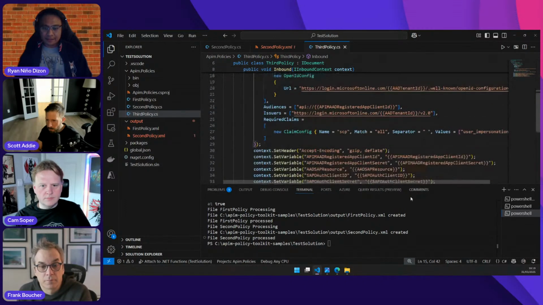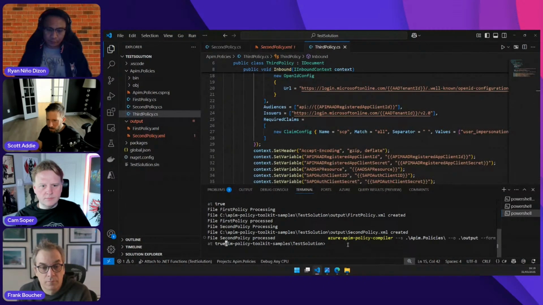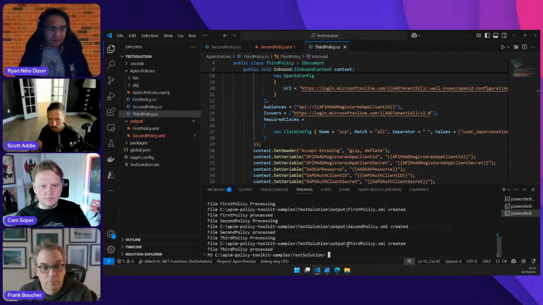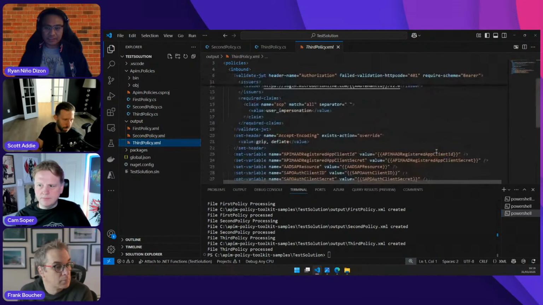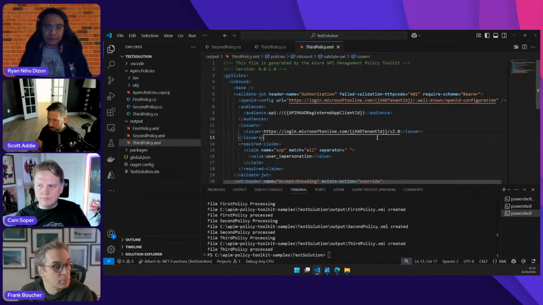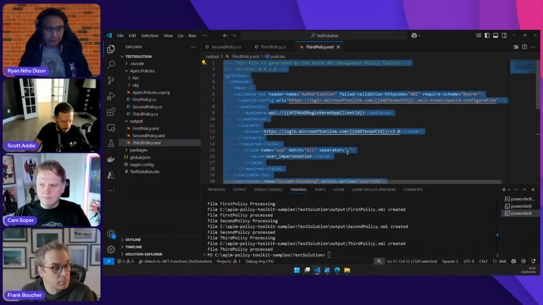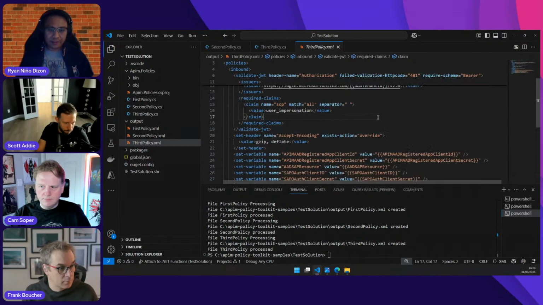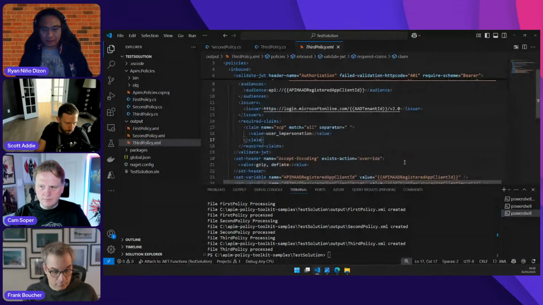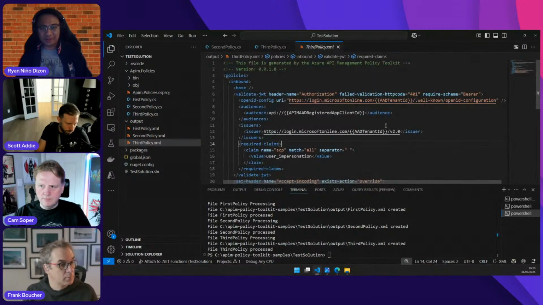And it's pure C#. If we run this again, it will generate another policy, which is aligned with the APIM policy editor. So it's automatic, you don't need to think of this Razor format. You just need to code with your C#.